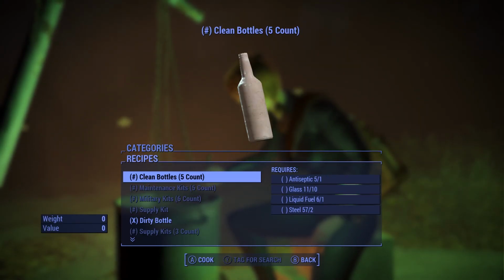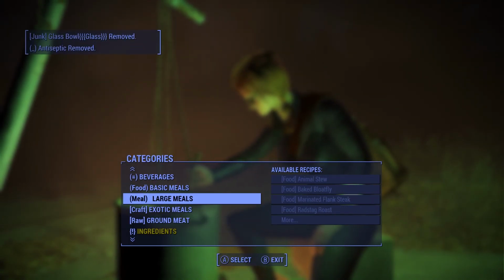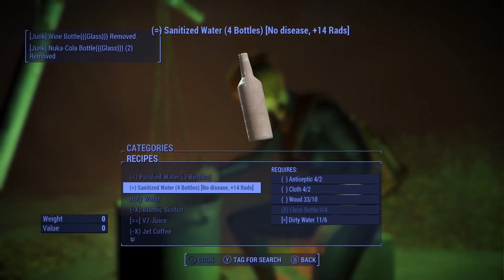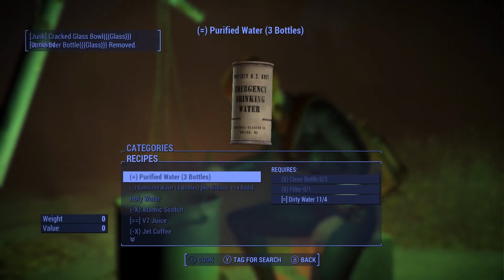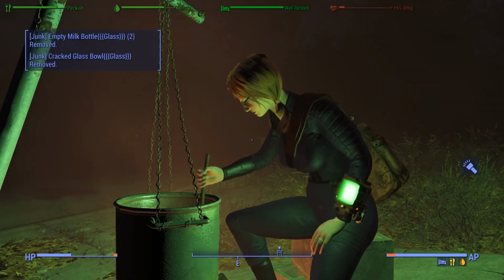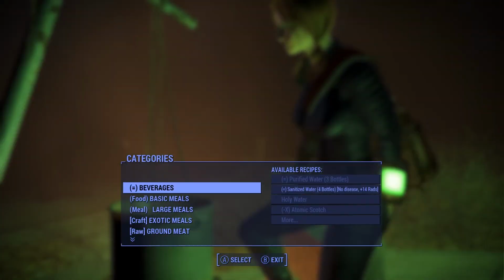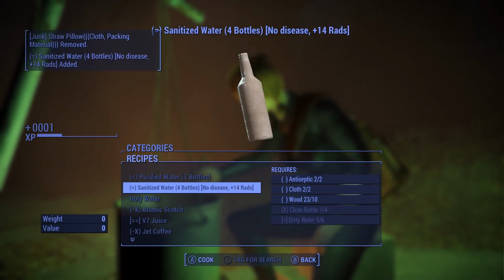Clean bottles. Here we go. I'll make some of those. Alright. That should give me enough to make a little bit of sanitized water. Do I need some sort of... What? I just made... What? Yes, I did. Maybe I have to wait for it to get in my inventory here, which, you know, is annoying. Beverages. There we go. Sanitized water. So you see there, no disease.